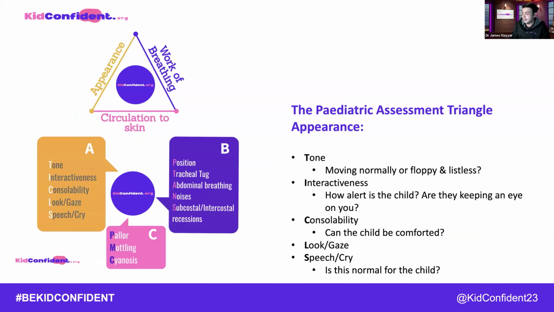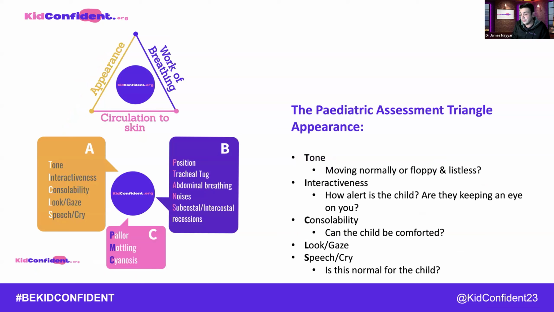And the mnemonic I like to use for this component is TICLS, because everyone likes tickles. So T is for tone. Is the child moving around normally, laying down listlessly in bed, unable to lift up their arms? If you go near them or a parent picks them up, do they move or resist movement, or are they just floppy and going with it like a sack of potatoes?